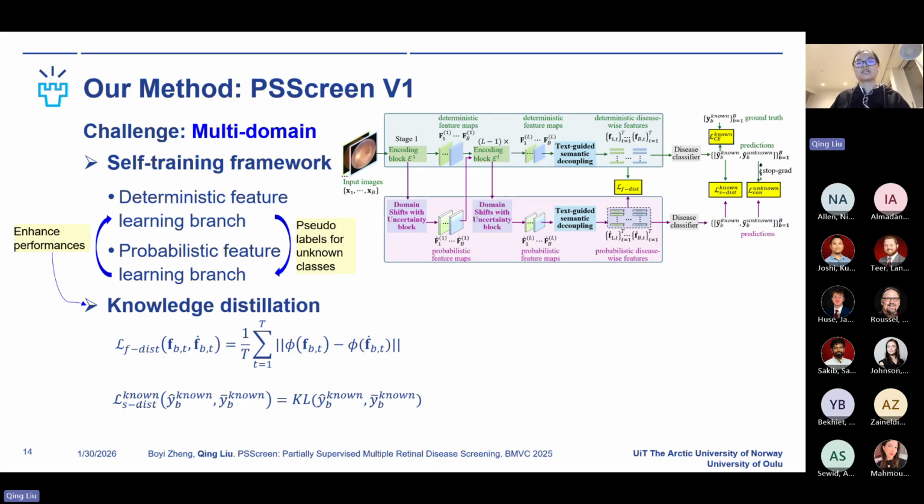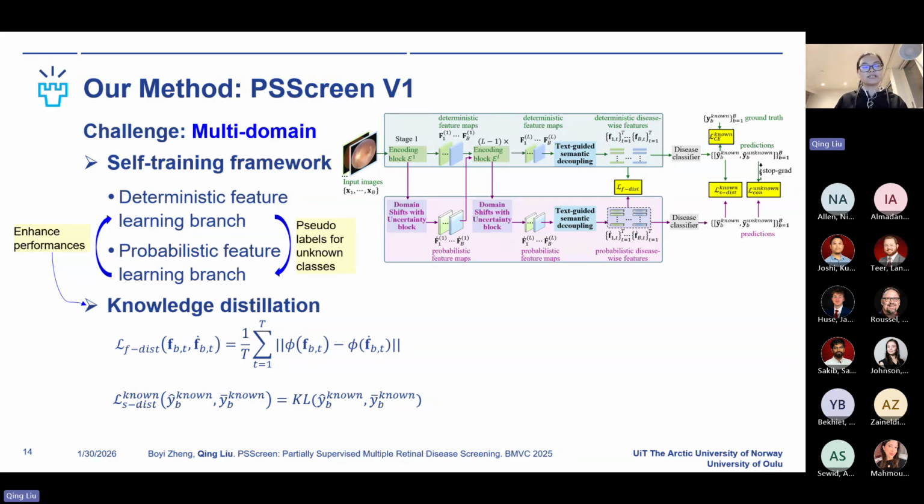For the future level knowledge distillation, we directly minimize the maximum discrepancy loss between the futures by the probabilistic future learning branch and the futures by the deterministic future extraction branch.